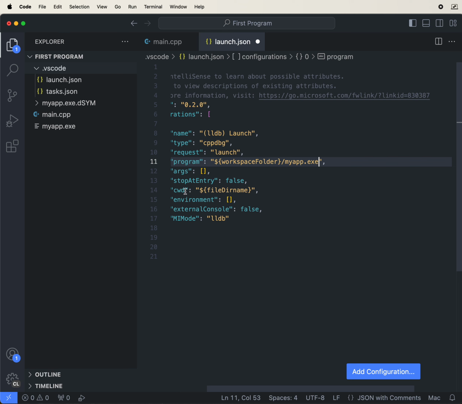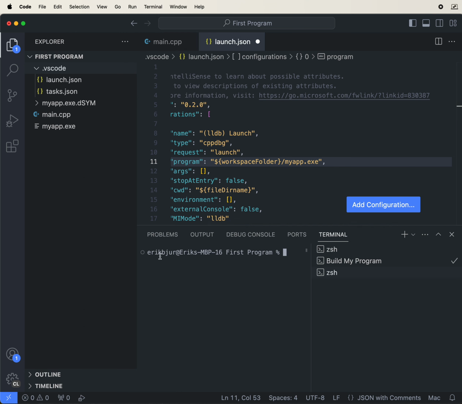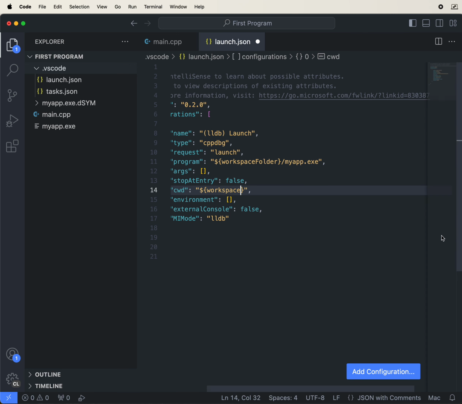This CWD, this is current working directory. This is the exact same thing as telling this command which basically folder you want to start from. So I almost always start this with my workspace. Oops, hold on a second, close this.